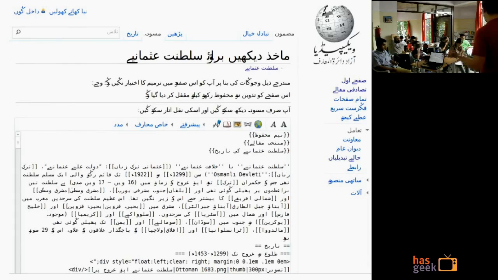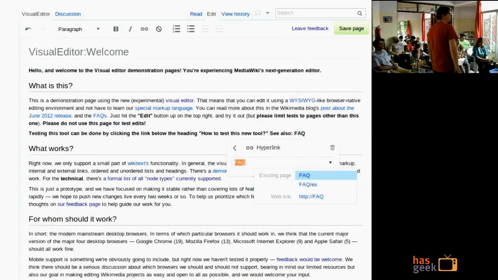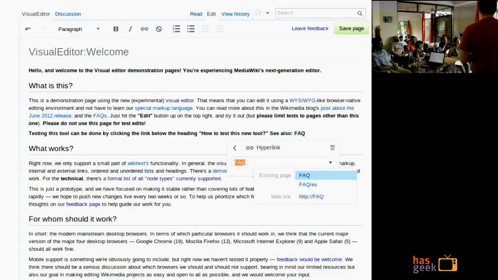One of the nice things about Wikipedia is that we are doing our best to support these languages well, and to actually make everything look reasonably nice and right to left and make it work reasonably well. But it still requires a lot of effort to optimize that user experience. So this is a screenshot of the new editor that we're working on. It's called the Visual Editor, and it basically creates an environment that's a lot more like what you would expect from, say, Google Docs, where you can just edit and it looks exactly like what it will look like in the final page. You don't have to learn markup. You can just use it as you would a word processor.